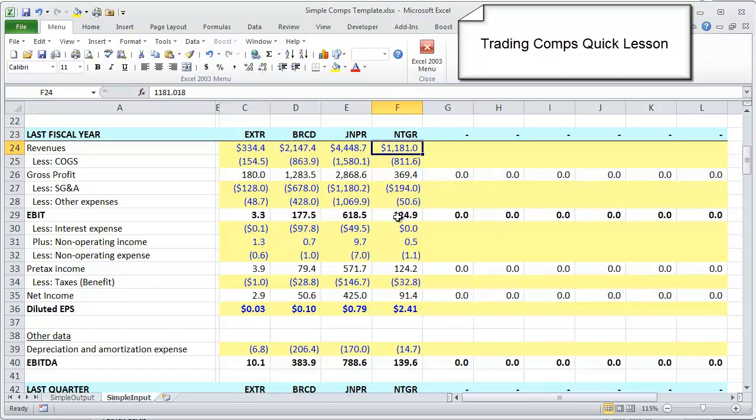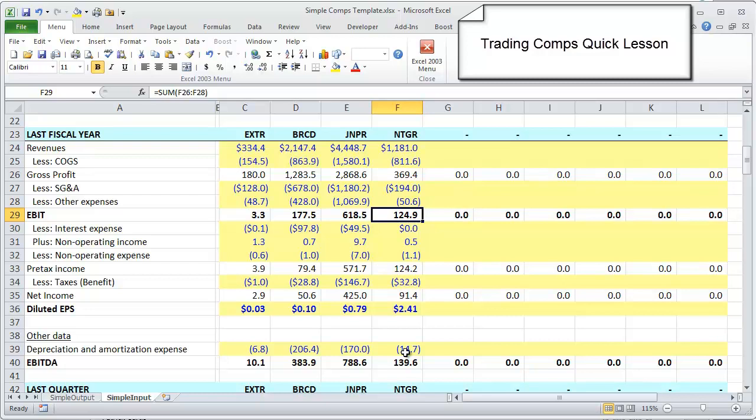But we want to be sure that we do a good amount of diligence and look at the footnotes, look at the press releases, look at the research to just confirm that the historical data is cleaned up for non-recurring items, to really get a clean EBIT figure, a clean EPS figure, a clean EBITDA figure. And that usually takes the form of excluding things like restructuring charges, stock-based compensation expense, certain intangible assets, certain write-downs, write-ups. We go over this in great detail in our course and go through full real case studies.